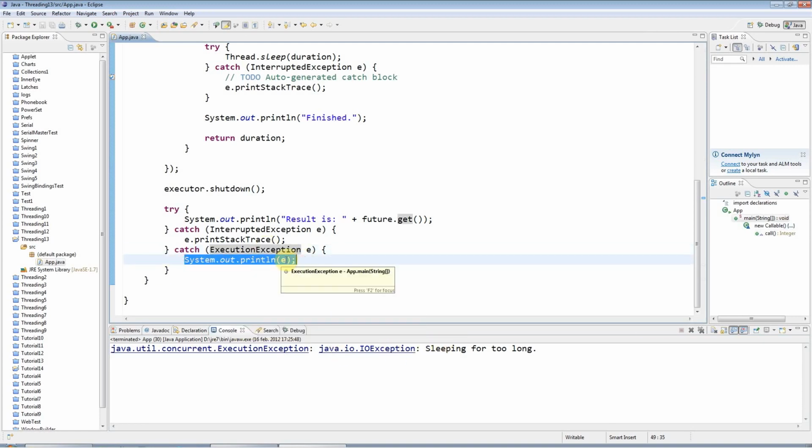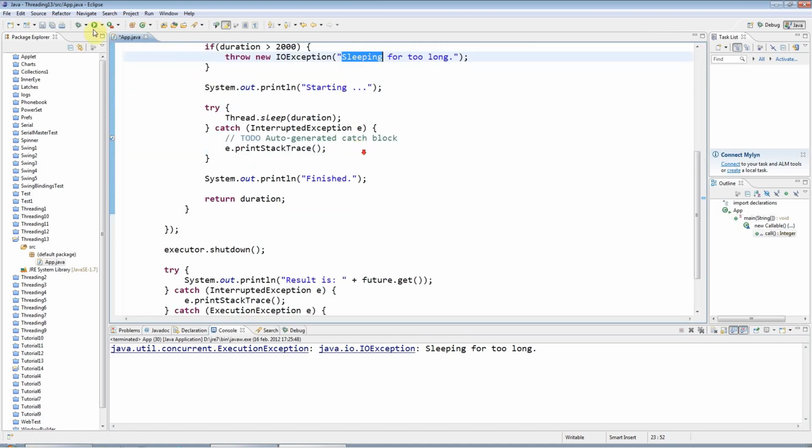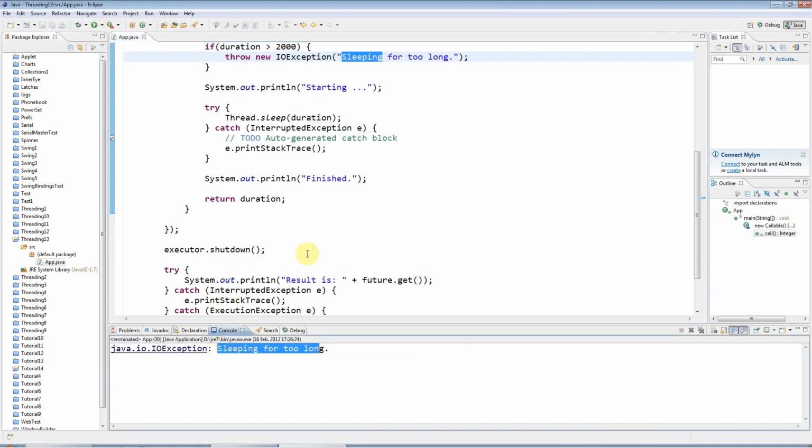And just to make that a bit more explicit, by the way, I could do sysout here, e.getMessage, and ExecutionException will carry my message that I specified here. So if I run that, and if it sleeps for more than 2000, then I get my message down here.